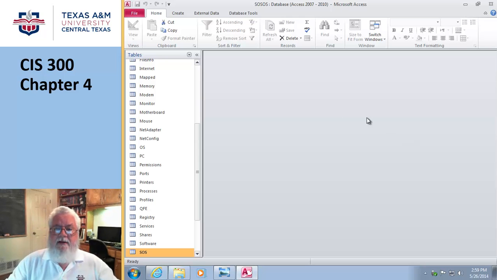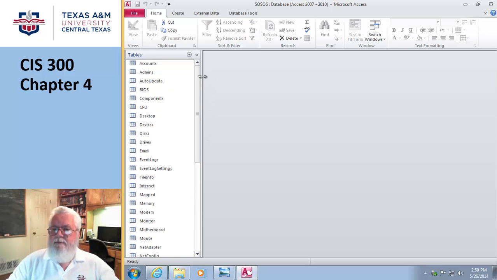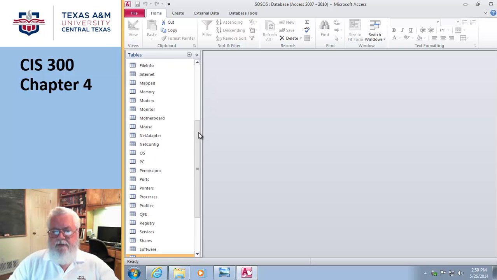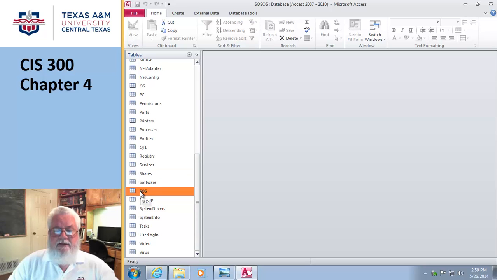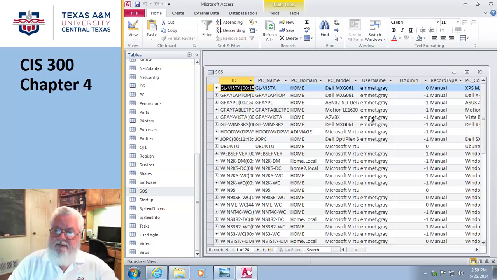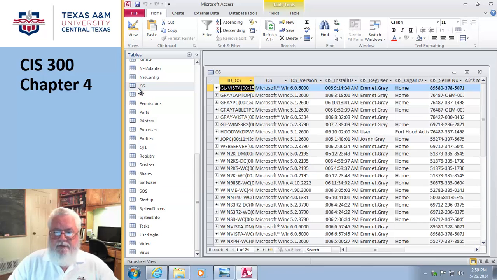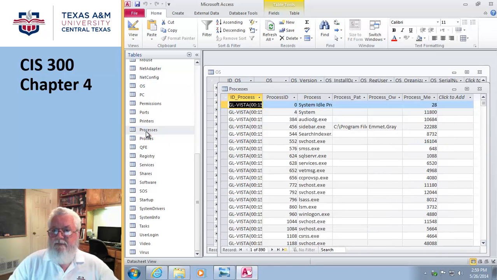This, on the other hand, is a database of everything you ever wanted to know about the computers installed in your home. I mean, it is extensive. It goes on and on and on. You know, what the machine names are, and what the model is, and the serial number, and what versions of the operating system they're running. I mean, all sorts of stuff. All the running processes on all of the computers. There's 890 records in that row.